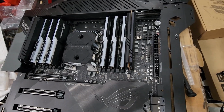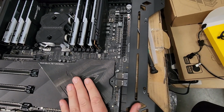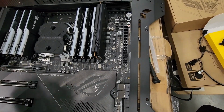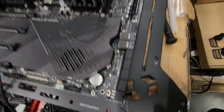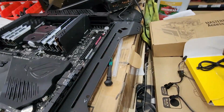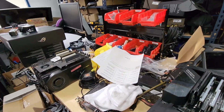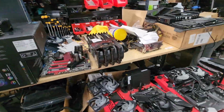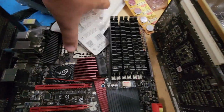Harbinger. I think it's a case that was really made for crypto mining, but because this is such a gigantic, you know what? I'm getting things mixed up. We have too many crazy builds going on. This is staying exactly where it is on this. This is a Cooler Master Master Frame 700. So this is staying here, and I'm getting the Harbinger thing mixed up with that stuff over there. This is a Rampage. We got stuff all over the place.